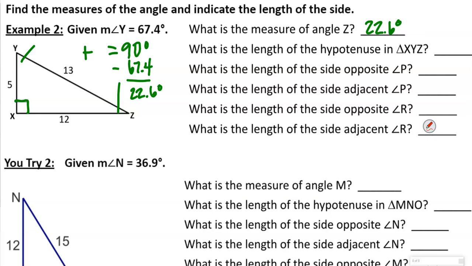Then it says, what's the length of the hypotenuse? We know that the hypotenuse is opposite the right angle, so that's our 13, right? Then it says, what's the length of the side that's opposite angle P? What angle P? What happened here, y'all? I guess I didn't change these, so let's change this. Let's call Y, Y, Z, Z. Is that what I did when I printed the notes too? I sure enough did, didn't I, y'all? Yep. Didn't change it to X, Y, Z. Okay, so we're going to just change it to those two angles. So what's the length of the side opposite Y? That would be our 12, right?